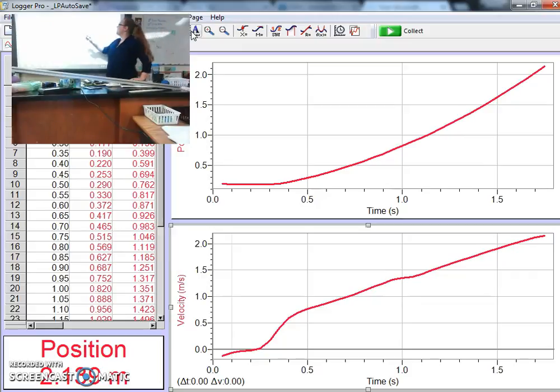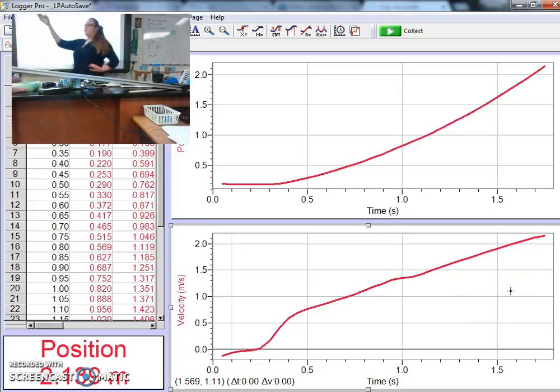Alright, so what do you notice is happening right here? It has an exponential. Okay, exponential. It's actually quadratic, but we're going to get there. It is increasing. But what do we notice about our velocity graph now? It's no longer a flat line, right? Now it has a slope because instead of staying at a constant velocity, we are increasing our velocity. As our slope increased, because we have a curve now, our velocity also increased.